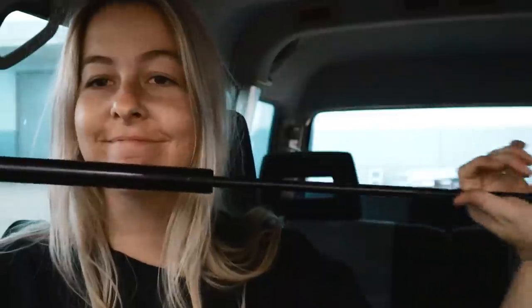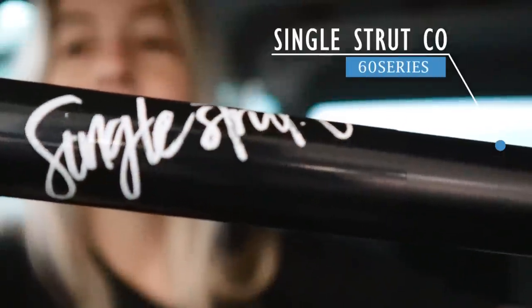Gonna show you what the next mod is, which I'm probably gonna do tomorrow afternoon because I still have to do washing and it's getting dark again. This is a bonnet strut from Single Strut Co. The ones that I have in the 75 are from BT Cruiser Struts. I think a lot of people, when they have dual batteries, because I had to cut into my dual battery tray to fit the other strut on that side. So I think these suit people who don't want to do that. And it's just one big girthy boy. This should be pretty easy. Anyway, I'll see you guys tomorrow.